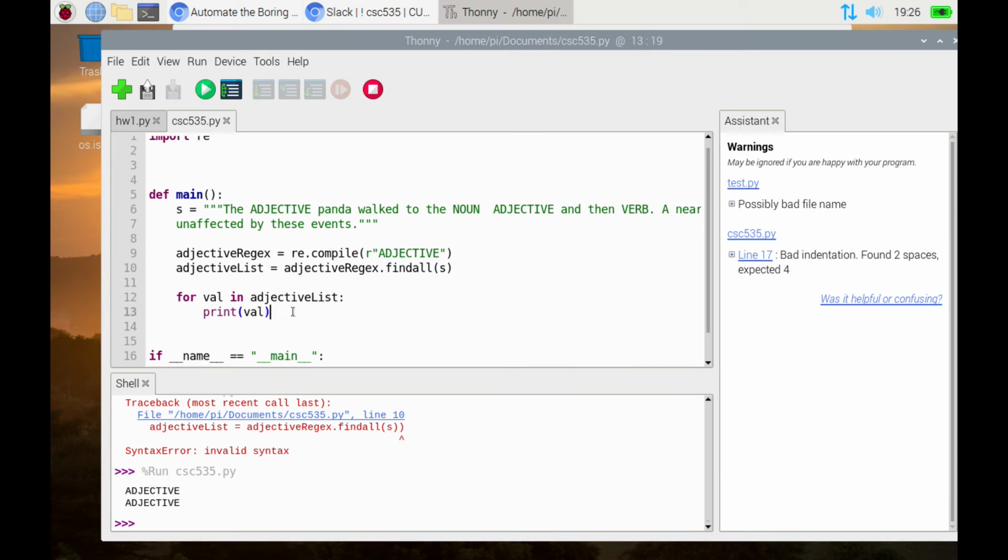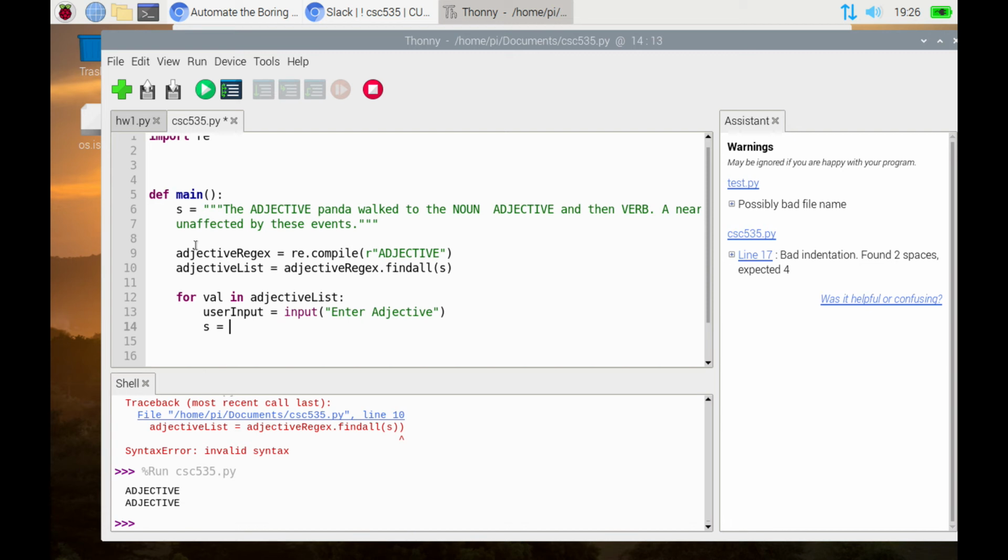If I want to then go and read something in, and I say, user input is equal to input, enter adjective. And then I want to go ahead and say something like S is equal to, and I want to substitute adjective with whatever they enter.